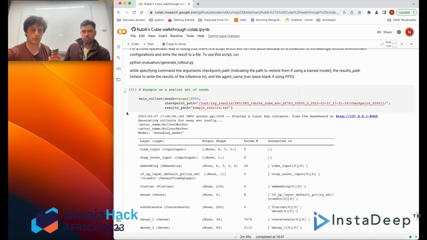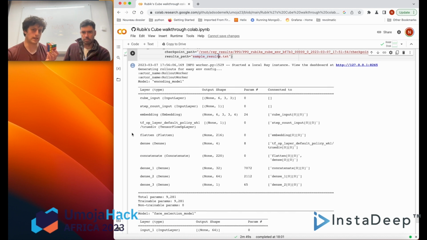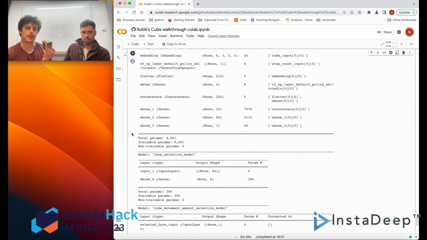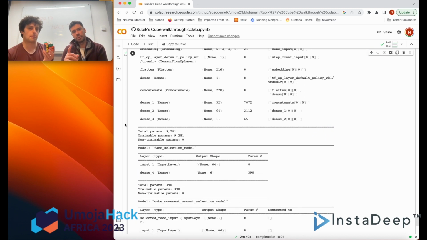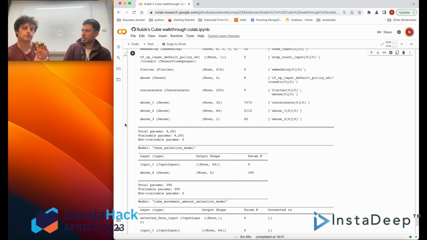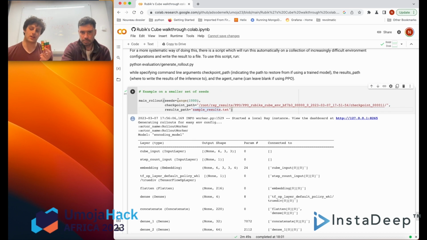So if we scroll down a little bit in this notebook, this is an example of me running the main rollout with 1,000 seeds, taking as input the train checkpoint that we made earlier and writing the results to a file. This should take a couple of minutes to run, and at the end of it, it will be a file which is going to be compatible with the validation script, which we'll talk about below. And very important, do not change the seeds, because we are actually evaluating it with these seeds. Is that correct? Yes. Well, actually not all of these seeds, but there's a private set of seeds that we will use for the final evaluation.